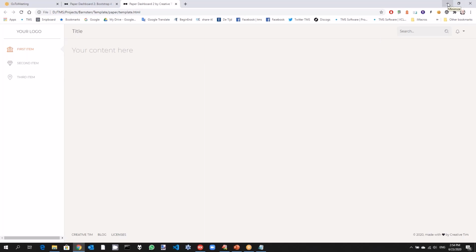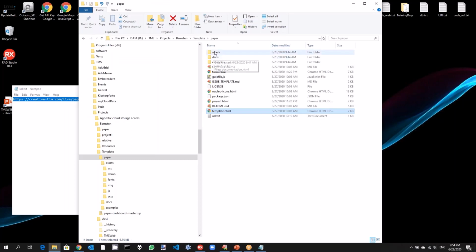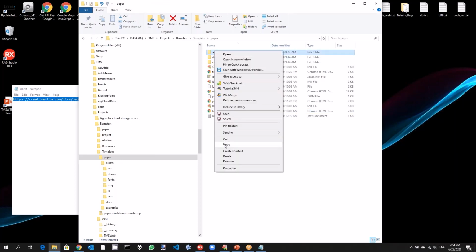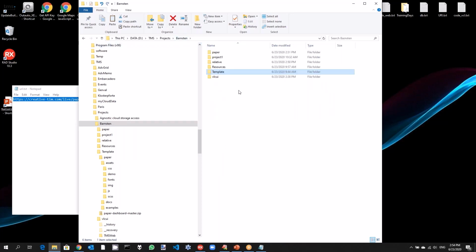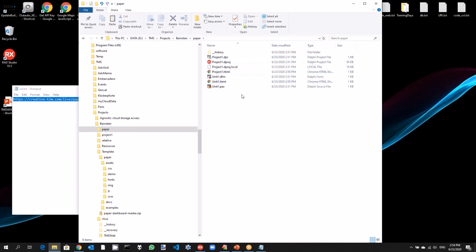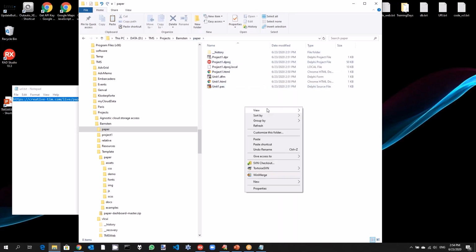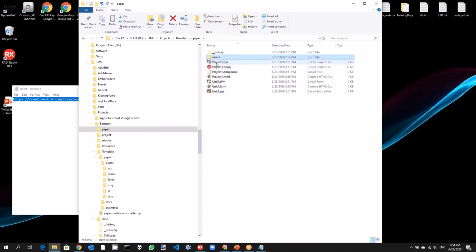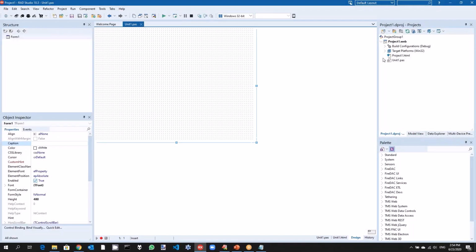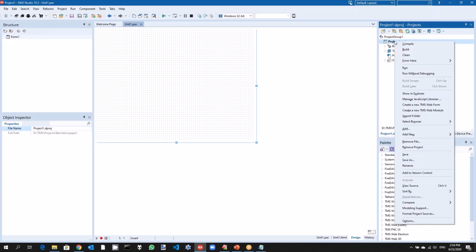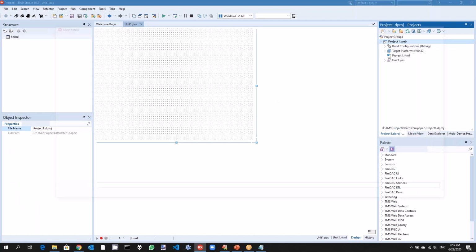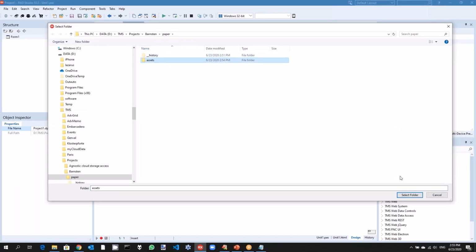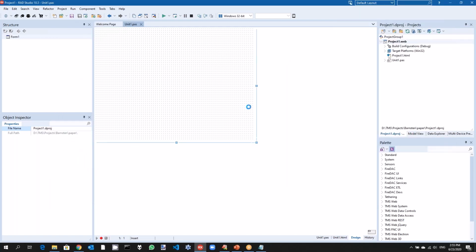And this is the template that we are going to use here today for creating a web core application. So what I do for this is, first of all, I will import the assets into my web core application. I have here the folder of my paper web core application, and I will use the assets in that application. Now I just put the assets folder in my project folder. Now it's important to import these in my project, and I do this in the following way. I choose import folder, and I pick the assets folder.